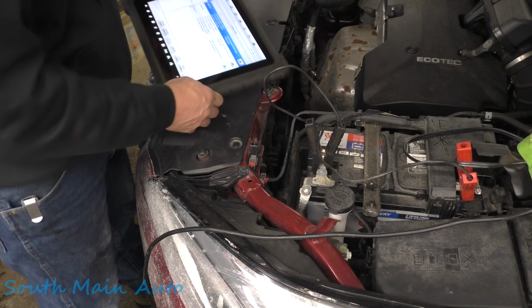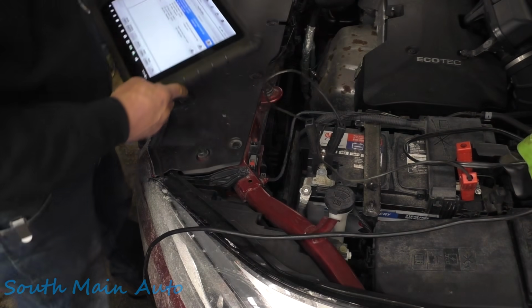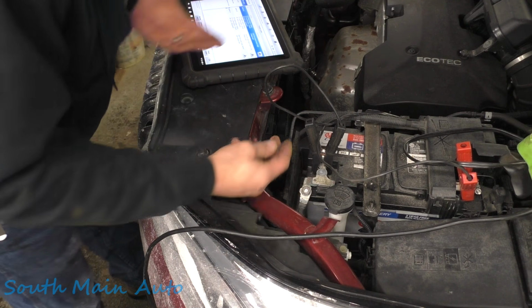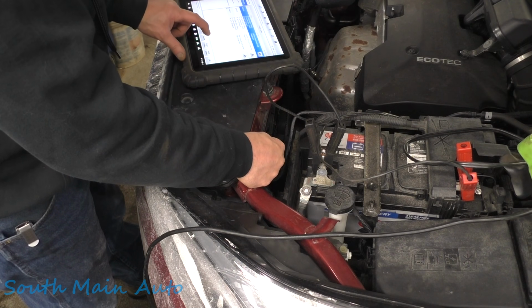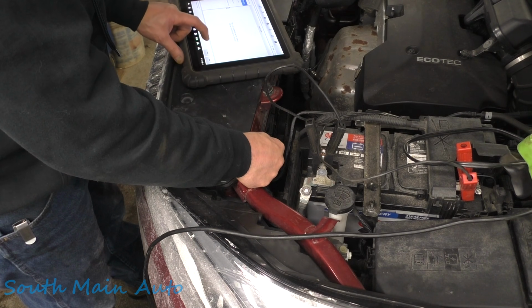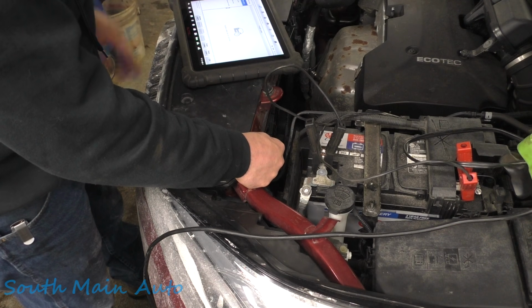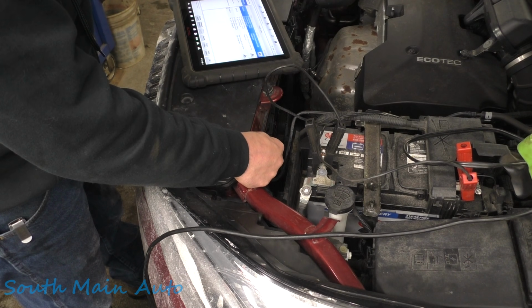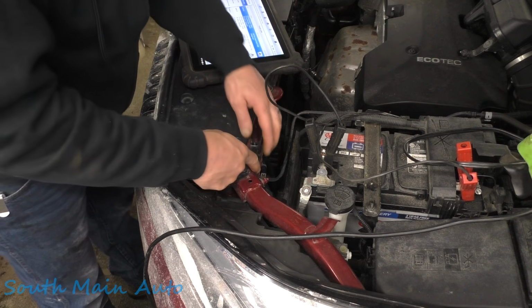Left front impact sensor high. I'm just going to try this a couple times. I don't know if I'm tweaking the whole sensor or just the connector here. I'm just going to tweak up on it. I'll erase the codes again, maintain holding tweakage on it, and read the codes. All right, the code's still there. Left front impact sensor high.